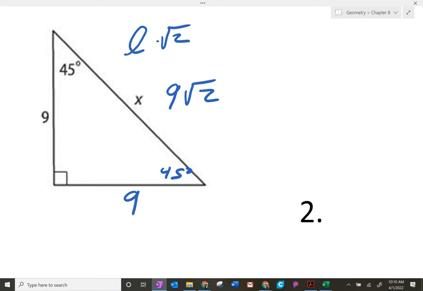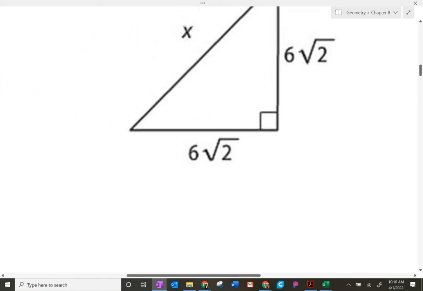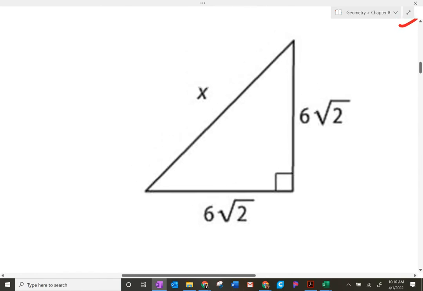So far, so good? I'm going to give you the one tricky one here. We have a question. Yes, ma'am. We just do 9 radical 2? We don't even do it as a decimal? Yep, you're good. Just write it as 9 radical 2. Yeah, if you have the 30, 60, 90s and then 45, 45, 90s, you'll never have to do the sine, cosine, tangent because you'll have all the numbers there.